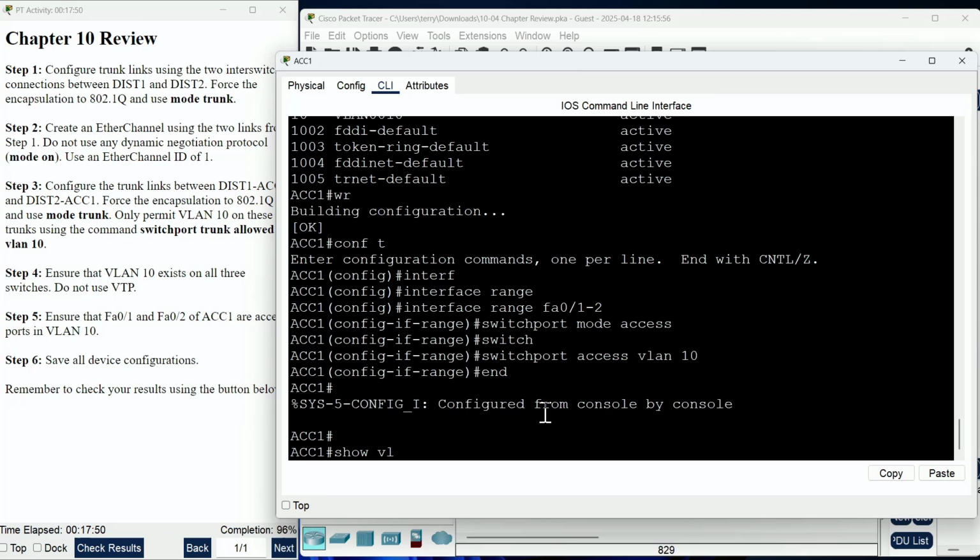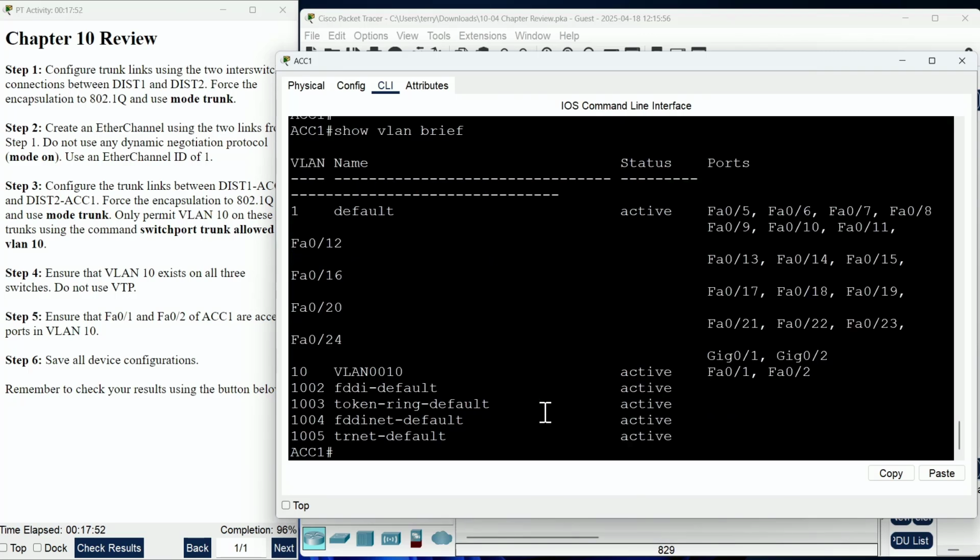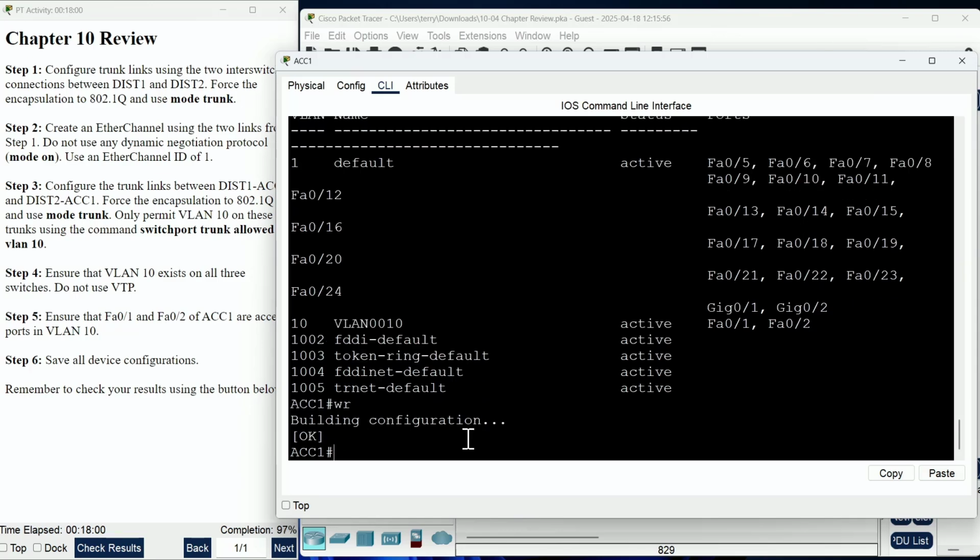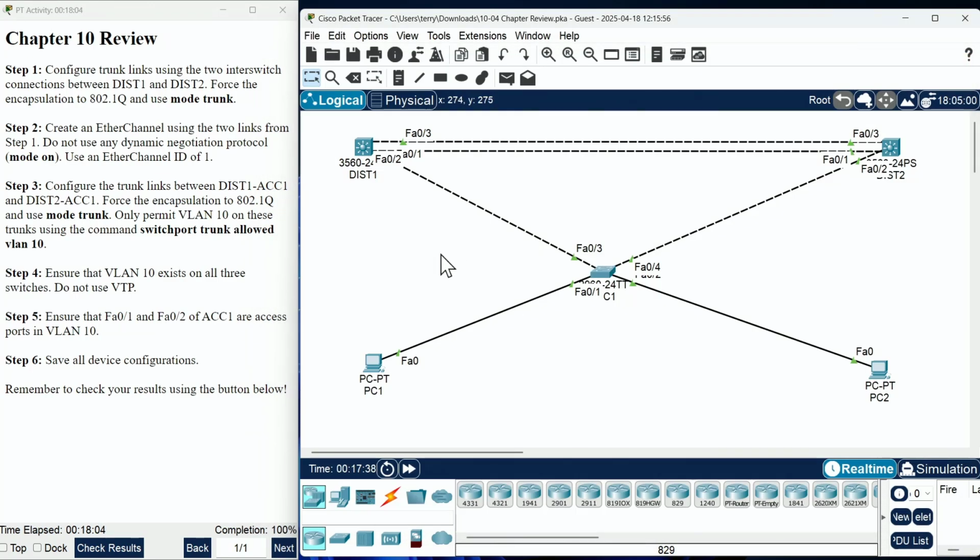I'm going to show VLAN brief. I'm going to ensure that our interfaces are in their correct VLAN. I'm going to save my configuration, and I am going to move on in my CCNA exam. Yep, I'm going to move on to my next question. Wow.